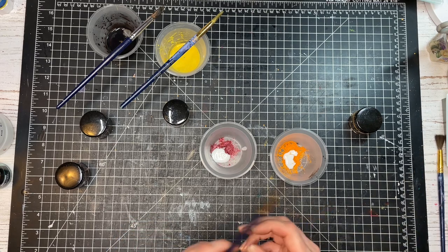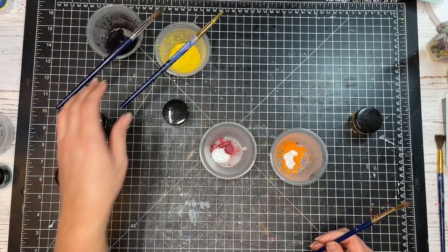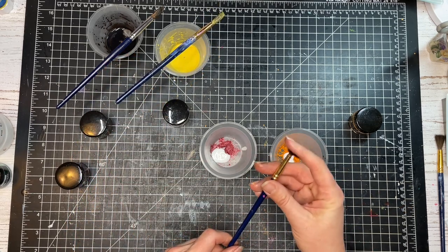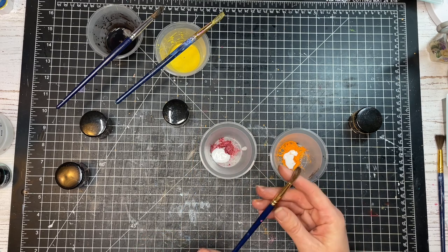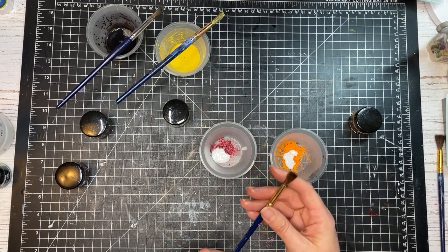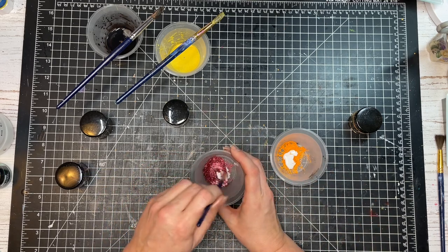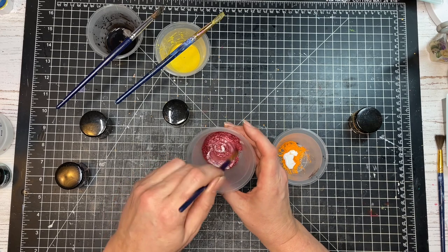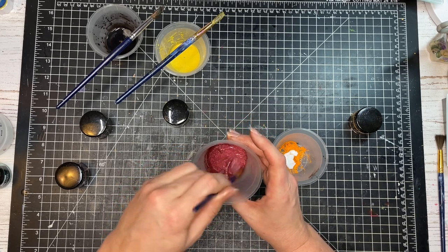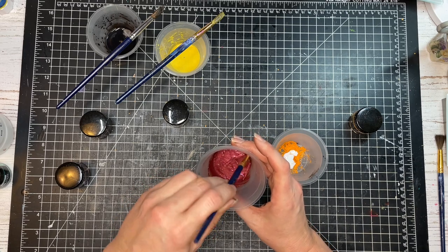And I'm just pulling out some paintbrushes. You can use any paintbrushes you want. Obviously keep them separate so you don't mix colors, but I have these paintbrushes that are very soft. I've tried to use the softest ones I could get because I don't want the edges of my paint to be defined when I go to paint them. So you'll see what I mean when we get there. But I'm just taking this now and mixing it together. And you can see it's becoming kind of a liquid there, but it's more of a paste right now.